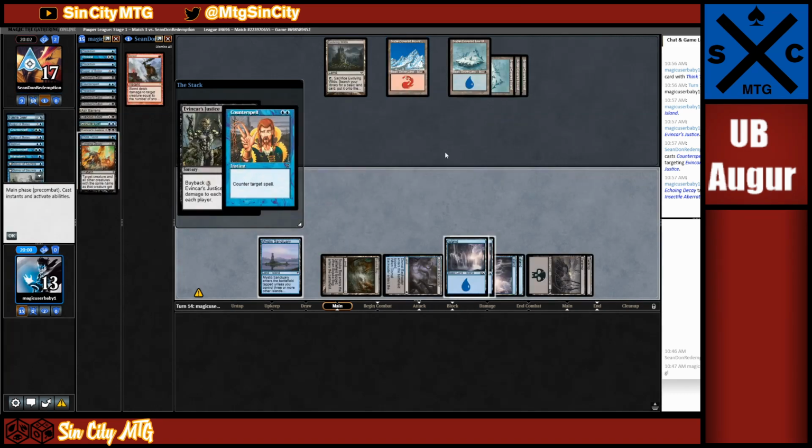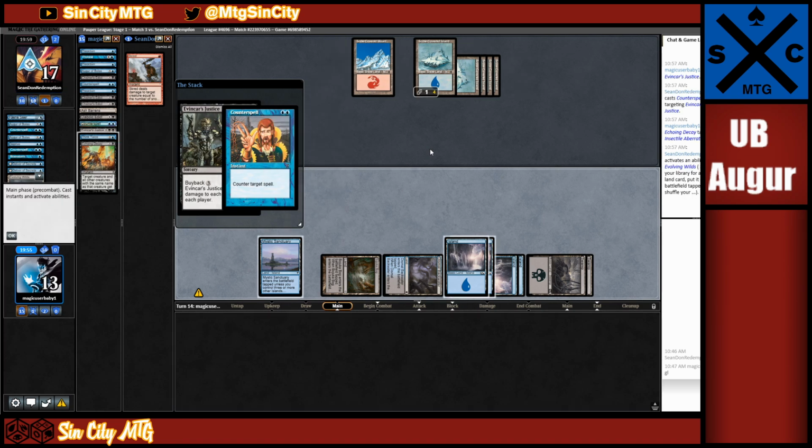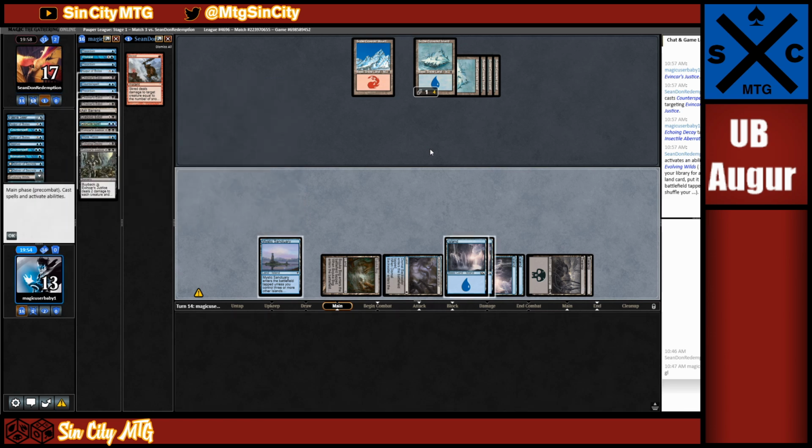And the fact that he got rid of Scred, he could have Scred his own guy. That's the funny part, he could have Scred his own guy to save both of them. Yeah, you're right. God, this is looking much better.